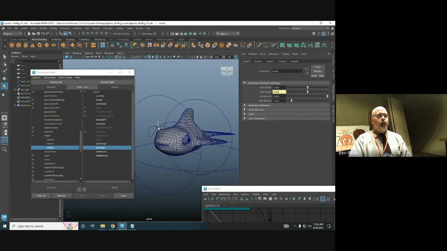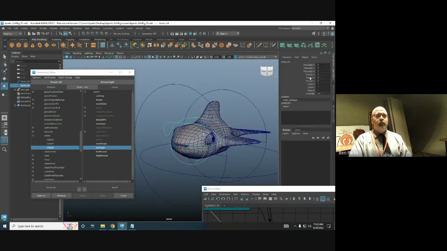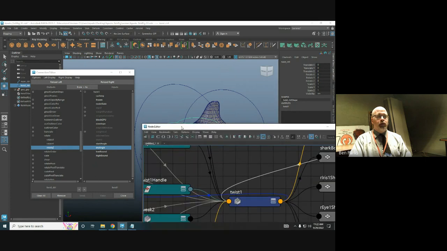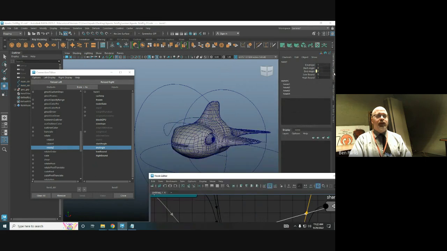So now that's a direct connection. Whatever value is in my rotate Z, right now it's 0, whatever value is here gets immediately piped into here. So if my rotate Z is 10, my end angle will be 10.